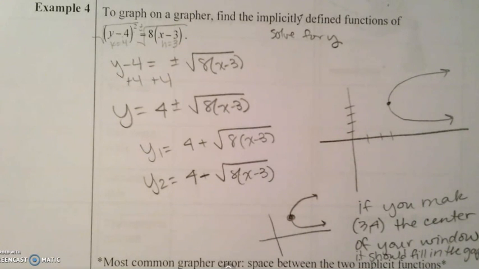Okay, so if the gap is really big and you want to see how big it is, you can always decrease your x and y step, or the values of how frequently your calculator is calculating the x and y values. However, knowing that this is a calculator error, if you see that gap, you can logically say, well, I know this was a parabola, so I know that that's just a calculator artifact. Okay, so again, knowing how to use your calculator is much more important than always turning to it to do the calculations. Let's look at the next page.